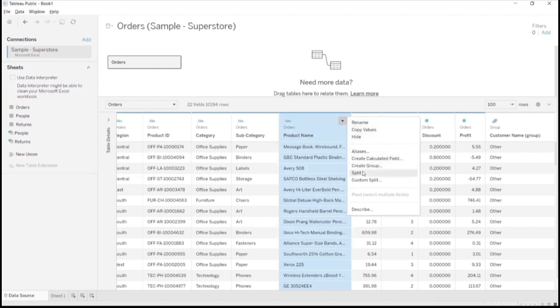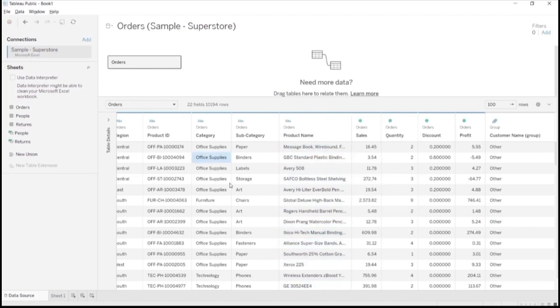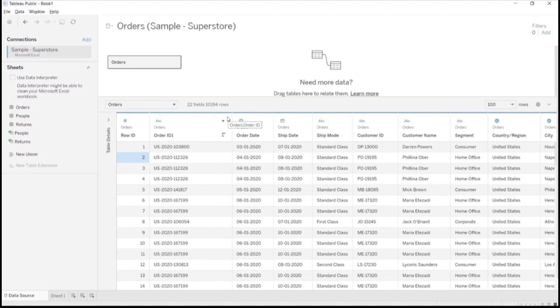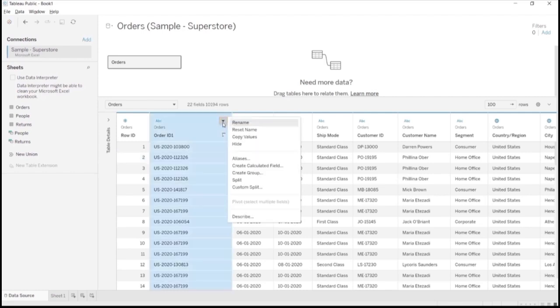The next option which is available is the split option, wherein we can use the example of order ID itself. Because by observing the order ID, sometimes we need to split the data to combine the columns. Let's say in the orders table, we have the country code in the first part of the order ID, next one is the year of the order, and next they are given the actual order. So whenever we want to combine the data, we sometimes need to split the data. For that purpose, this option is available.